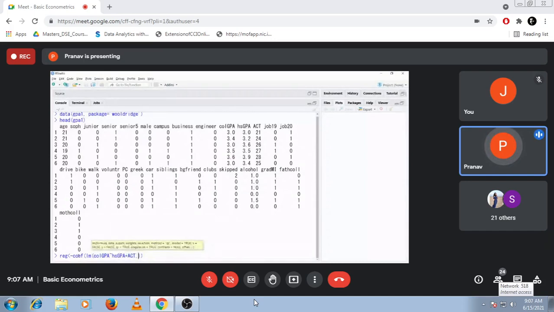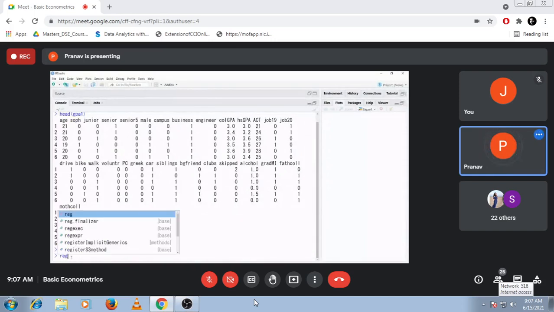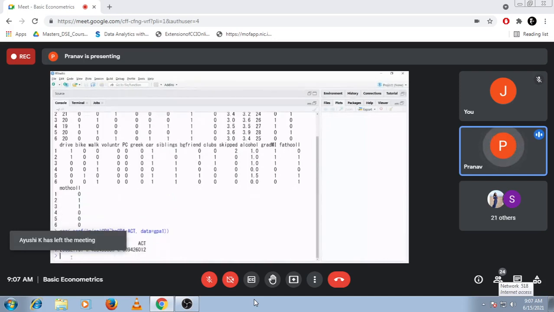And the data that I have to use is GPA1. So this is what you get as you're running a regression of college GPA on these two variables. Whatever coefficients you get, if you just simply write REG. Okay. So these are the coefficients and these are the estimates that you get.